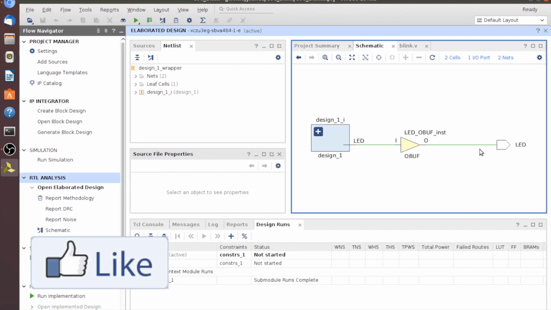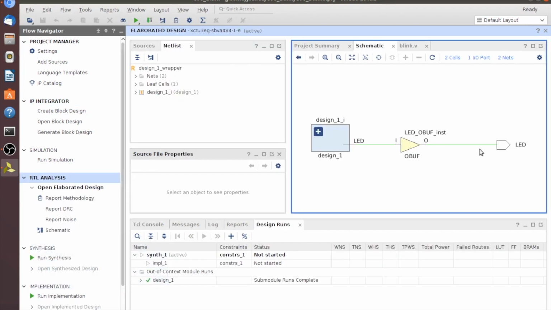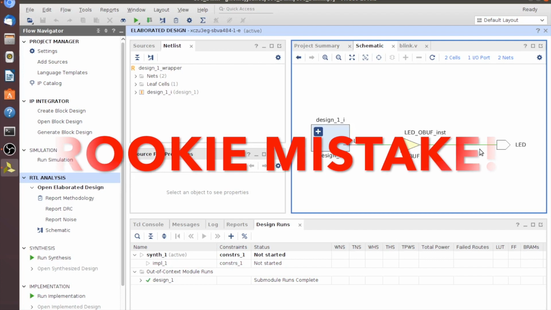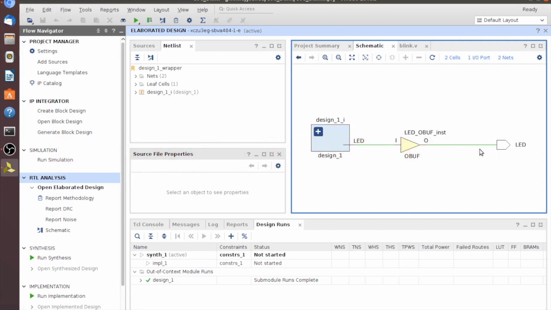Now, if you run into an error on Open Elaborated Design, it's likely because you named something wrong. I'd run into some errors where I'd named LED caps in one place where it was supposed to be lowercase, and lowercase in the other. My actual Verilog file had a lowercase LED and an uppercase LED, and I ran into all sorts of errors, and it took me forever to find it because it wasn't apparent. So go through and make sure that you follow things exactly. Make sure that all your names line up. Where you're supposed to have lowercase LED, you have lowercase LED. Where you're supposed to have uppercase LED, you have uppercase LED.